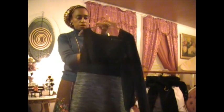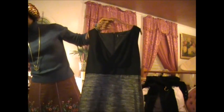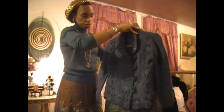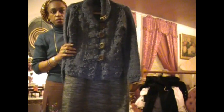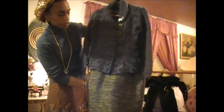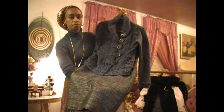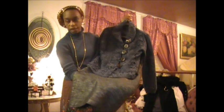And I mean, you remember how I took the blue cardigan sweater that I had with the black pants, and in turn I could wear this cardigan sweater with that and completely change the look. And I could wear this with gray heels. There's so many different ways that you could style this.